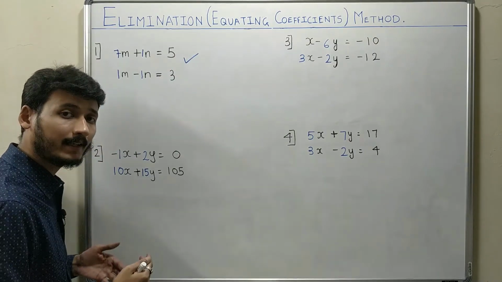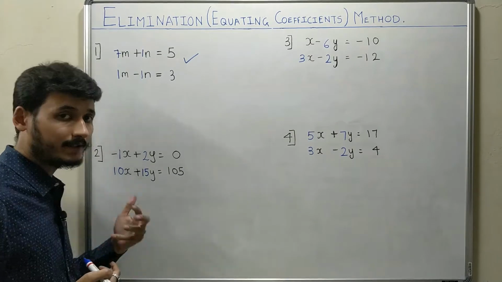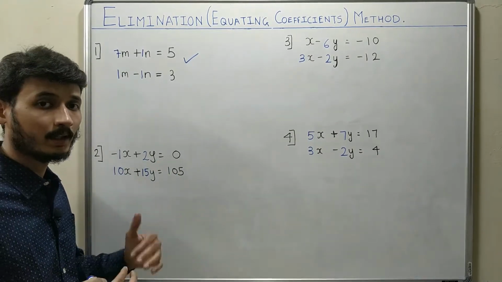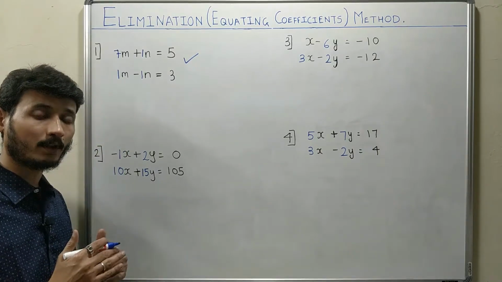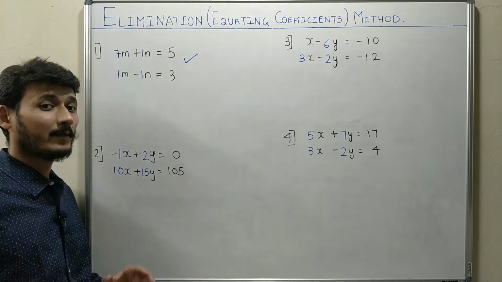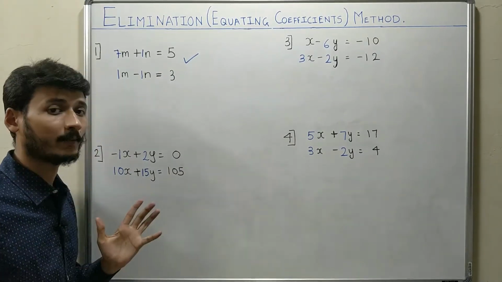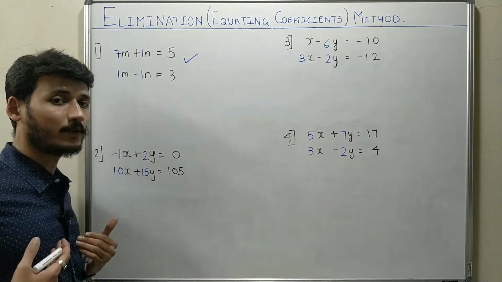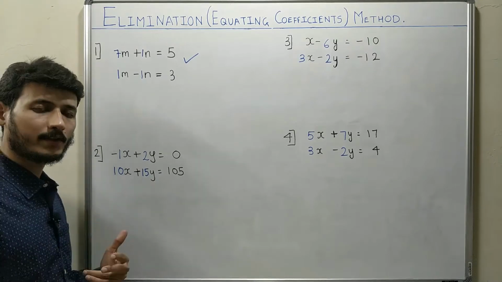So here in this case, in both the equations, neither the coefficient of x is same nor the coefficient of y is same. It means we have to make the coefficient of any one variable same before moving on to step number 3. Is that clear? We want any one variable's coefficient same in both the equations. So here now we need to decide whether we will make x or y equal. Now to make the coefficient same, what can we do?